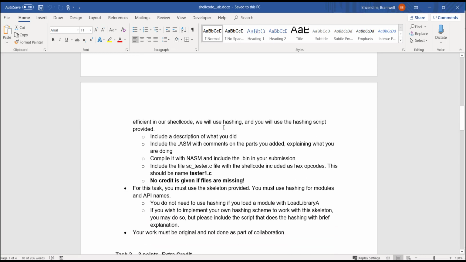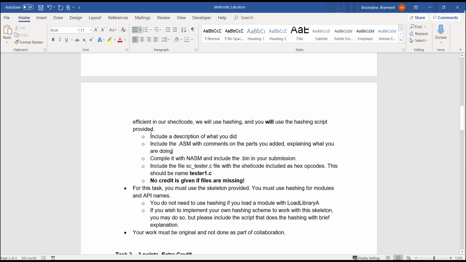I do require you to use hashing. I'll boldface this: if you don't use that hashing script, then there will be problems. You really have to use the hashing script. If you're not using it, that means you probably found some other script that somebody else wrote and you're just copying that.